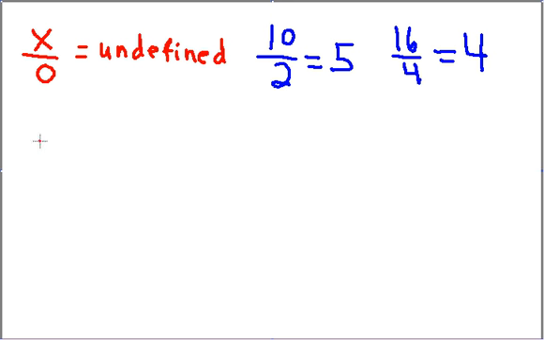Well, let's take a look at one other example. This time we're going to have 0 in the numerator, in the top of our fraction, and 0 in the denominator of our fraction. Does this work? Well, yes and no. What number times 0 equals 0? Does 7 work? Well, sure. 7 times 0 is 0. Why? Because any number times 0 equals 0.